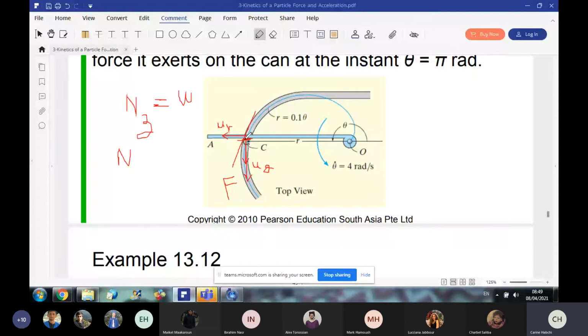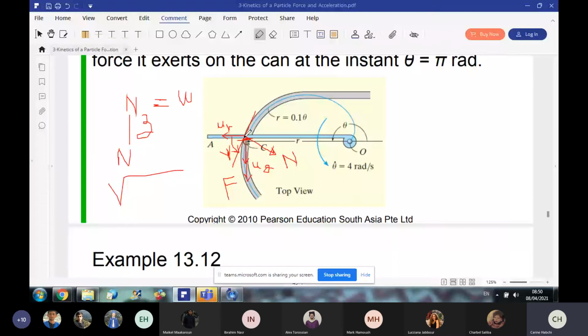So here we should find psi, because the tangent direction is very important. We should find the angle between UR and the tangent, which is psi. So we should calculate psi to be able to project our normal force, because our normal force is perpendicular to the tangent line. So this is our normal force, N. And if they ask you for the total reaction of the grooved path on the ball, then once I calculate NZ and N, the total reaction will be the square root of NZ square plus N square. So just pay attention that you have two types of reactions, one in the plane and one perpendicular to the plane.